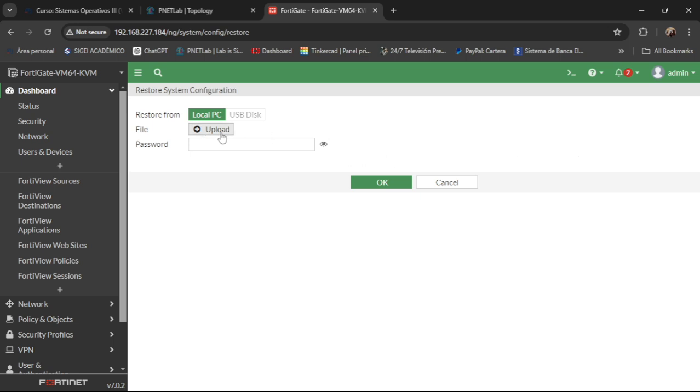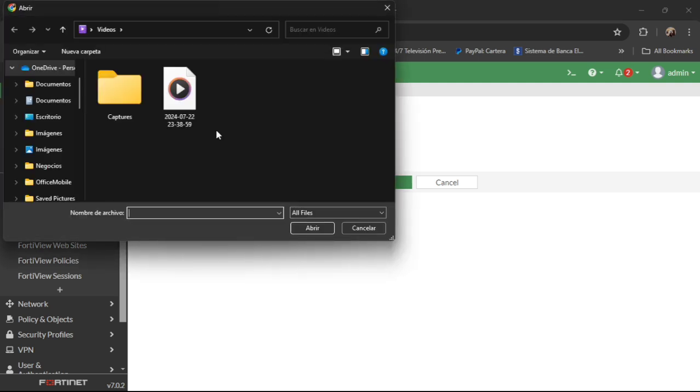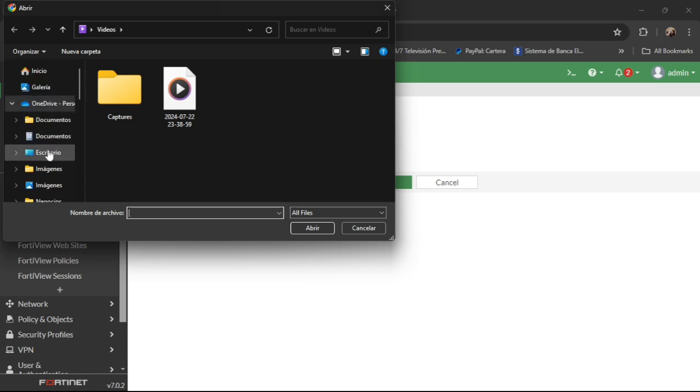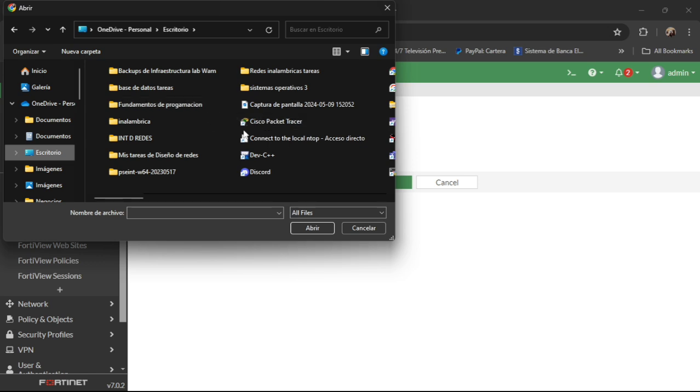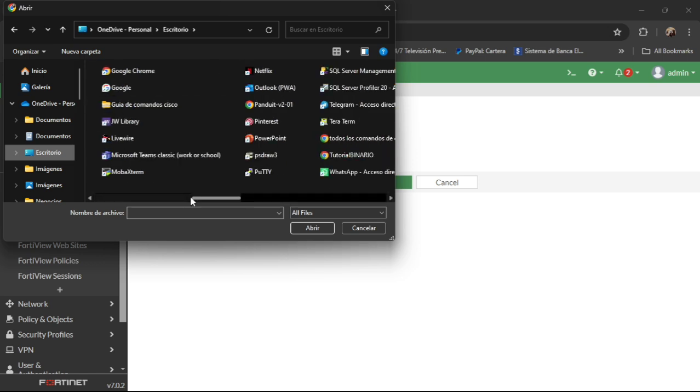I need to upload my file, which is my backup, because the 40 generates a backup in a file form. Now I'm going to Desktop, because I have my backups here.